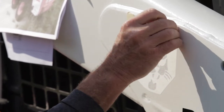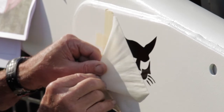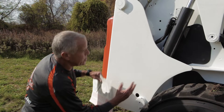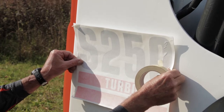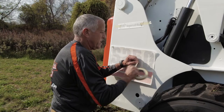Same thing, and we'll do a quick peel off, and then that's done. Okay, so we have two decals that we need to install in this section of the machine right here. Now this we're going to place right about in there in the machine, so the first thing we're going to want to do is just tack it right into place.